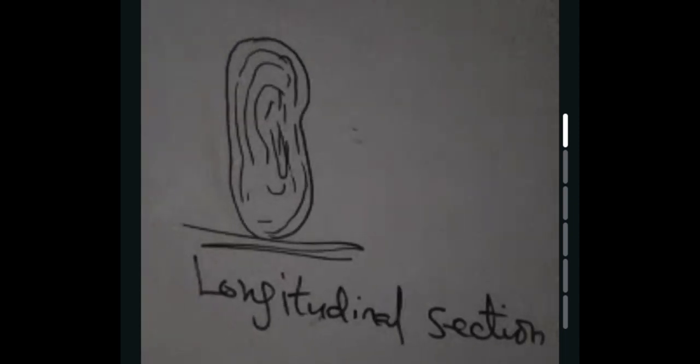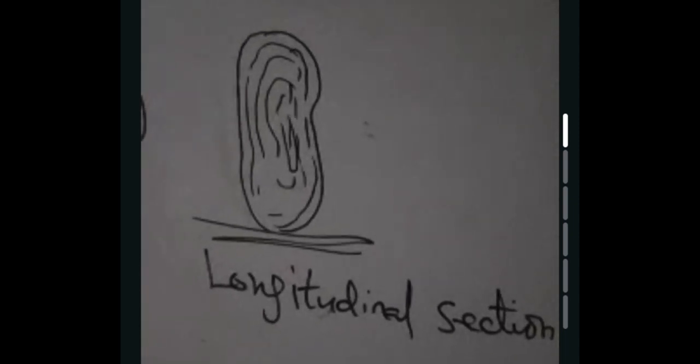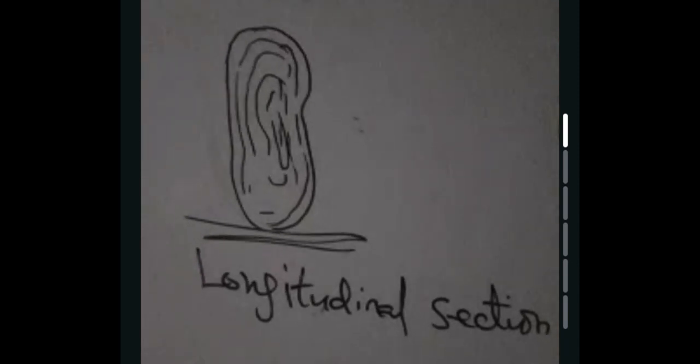This is known as the longitudinal section. That means I cut it straight downward. It is the longitudinal section. So please, any complaints or any question? Right, so I think there is no problem. So this is the longitudinal section. Again, I'm saying again that this is a fruit, a mango fruit.